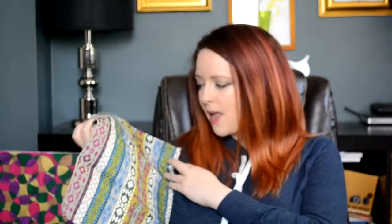And you guys might be thinking, what? That's crazy. But I guarantee you, up against a brick wall, this is going to be beautiful. There's some sheen in there. I don't know if you can see that. But it has so many different variations. It has a bit of our emerald green. It has a really nice chartreuse color. It has our magenta. It has some of the teals and blues. It also has some creams and grays, which are going to help with the really solid neutral furnishings that we're getting for the space.